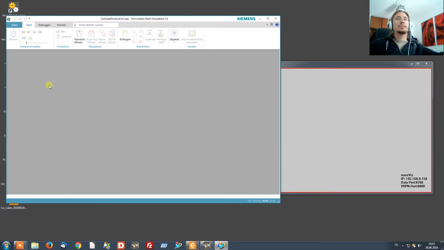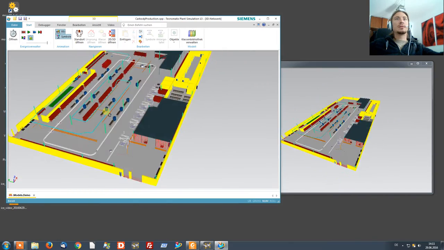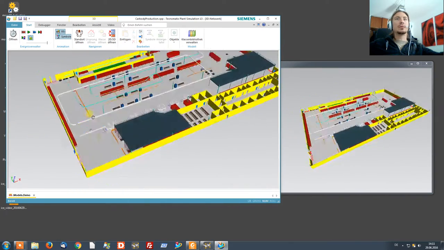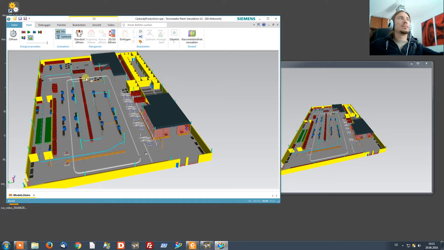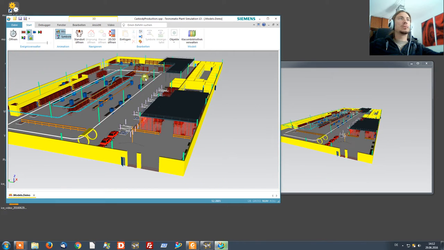Open a model and we get instant visualization in the moreViz client. You can play back your animations, you can zoom in and zoom out. But that's not enough for us. We want some interaction, and therefore I got my Xbox pad.